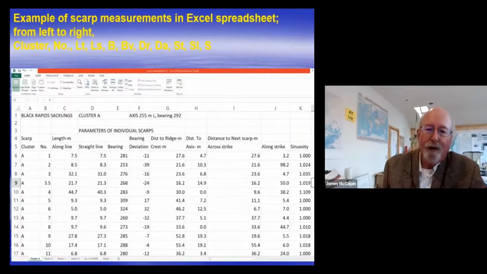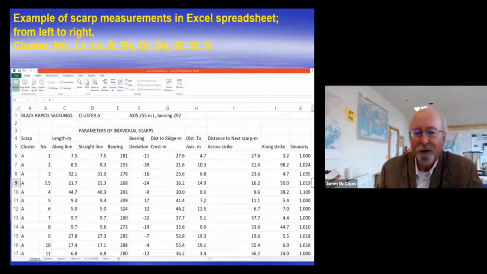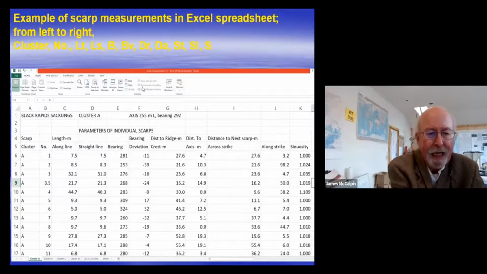So after I measured these various parameters in the array for all 183 scarps in the array, I just put them in a spreadsheet here. And you can see what's listed here is the scarp cluster.